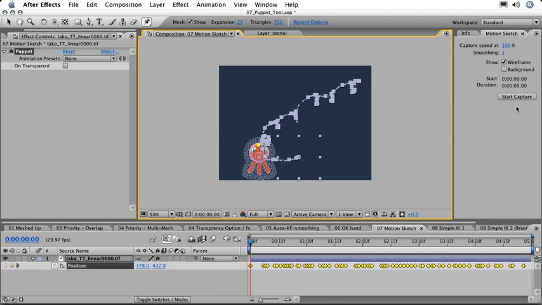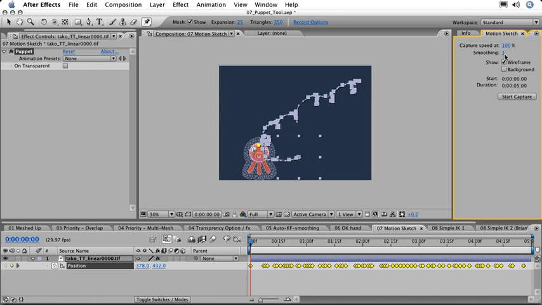You'll also know that all of these keyframes are linear. There are many keyframes in here that I may not want and have to manually remove in order to smooth out this animation. I can smooth out my entire animation by changing the smoothing while I create the motion sketch. Remember, in the motion sketch options, there is an option for smoothing. By modifying this parameter, I can increase the number of frames by which After Effects will smooth the keyframes out, eliminating some keyframes in order to create a much smoother animation.